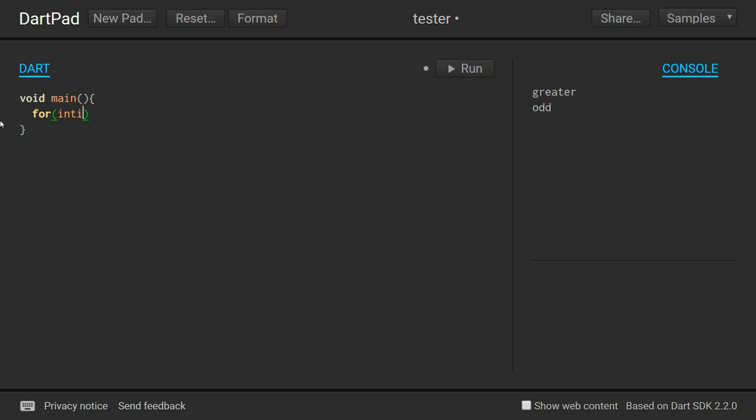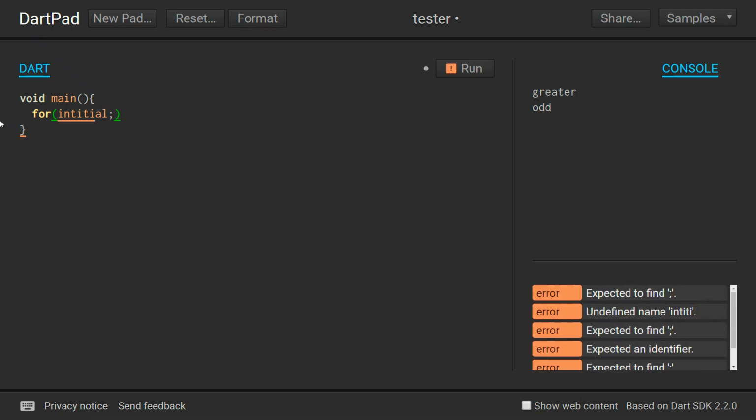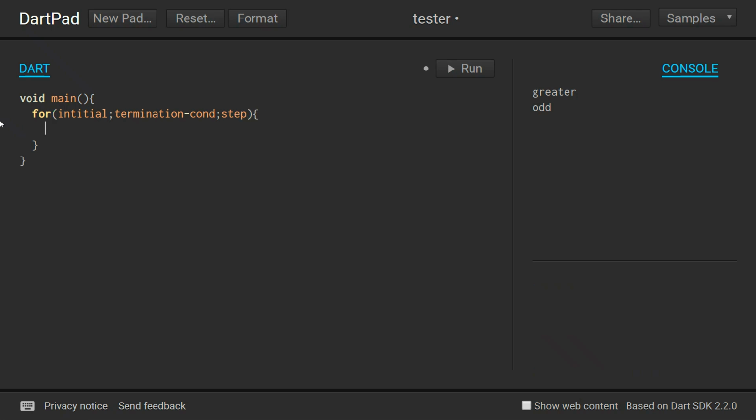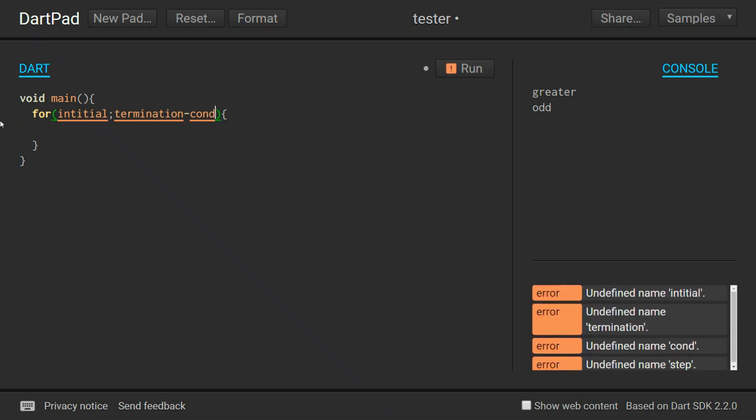So we have for, then we have the initial value, then we will have the termination condition, then we will have what we call the step, and here we can have our block. What this means, pretty simple. Let's say that I have this int i is equal to 1, and I don't even need this right here, to be honest. Let's just write the code here itself. I'm saying for some integer i that is right now 0 till this i is less than or equal to 10, just increase the value of i, and right here just print the value of i.